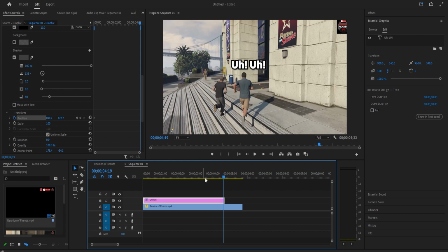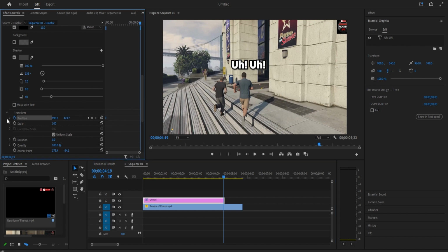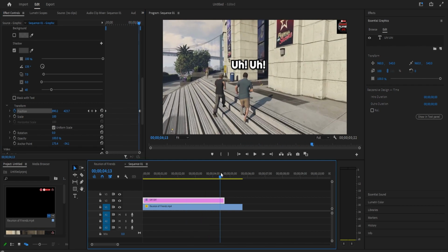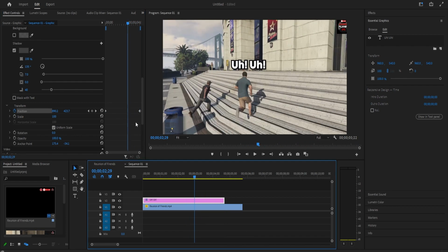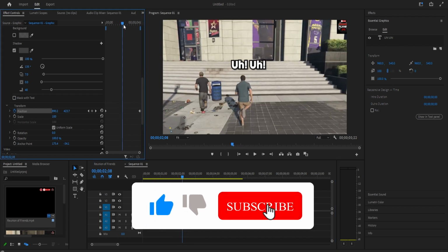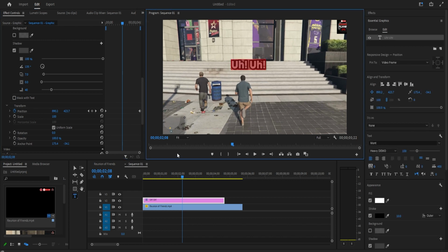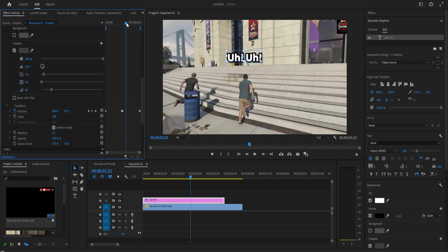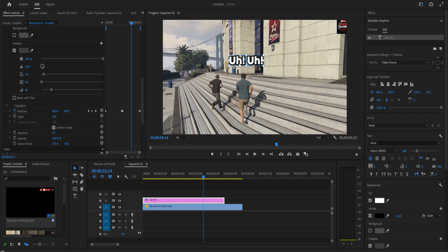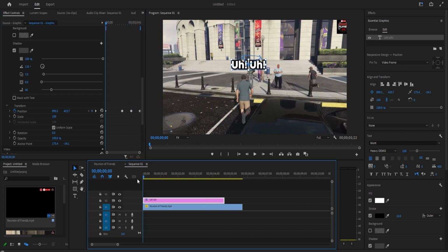Okay, now when I play this back, my text does a better job of sticking with my subject, but there's still a lot of areas where it's not in the right spot. So we'll need to start scrubbing from the beginning of the track to find the first spot where it moves off the subject, and then reposition it in the preview to create an additional keyframe. Alright. Then scrub to the next spot where it goes off the subject and move the text back over it to create another. From here, you just keep scrubbing and repositioning your text over your subject until your tracking looks good. I think that's it for this one. So when I play this back, my text stays over my turkey really well.